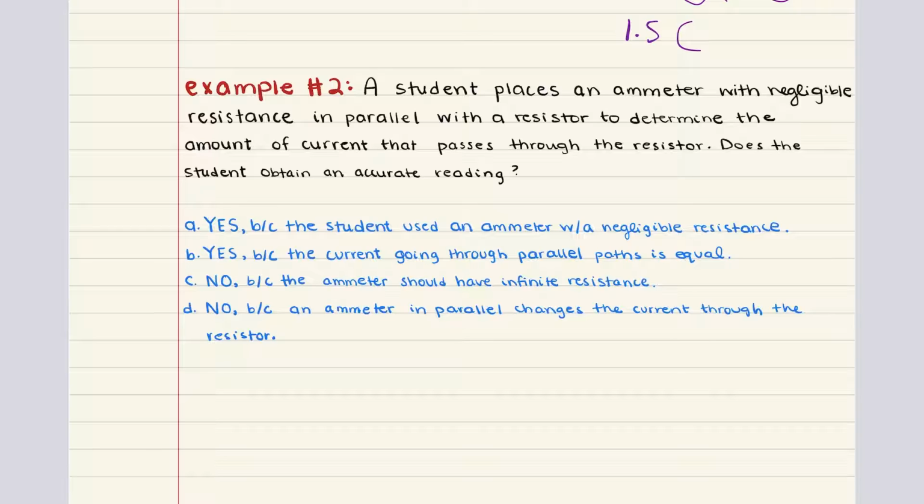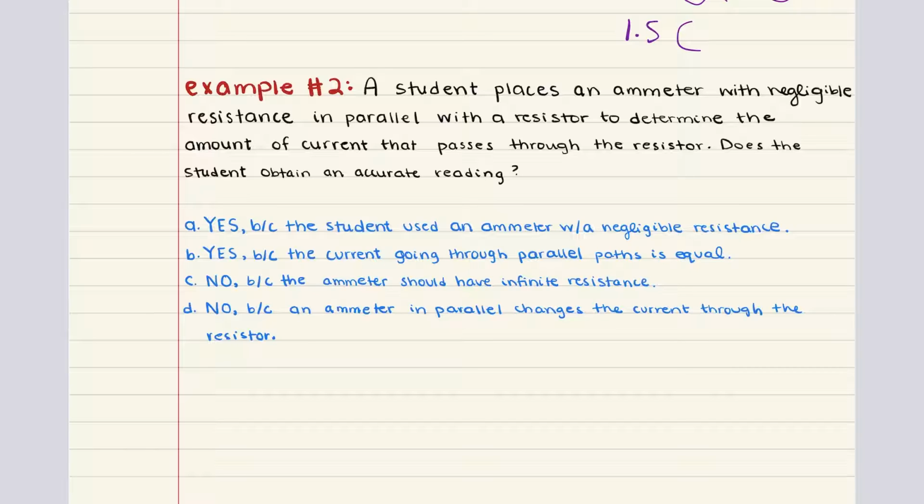However, an important rule to remember is that ammeters should be connected in series with the component through which the current is being measured. In a series connection, the current only has one path to follow. So the entire current flows through both the ammeter and the component, in this case, the resistor. This ensures that the ammeter measures the exact current that is flowing through the resistor without any interference.